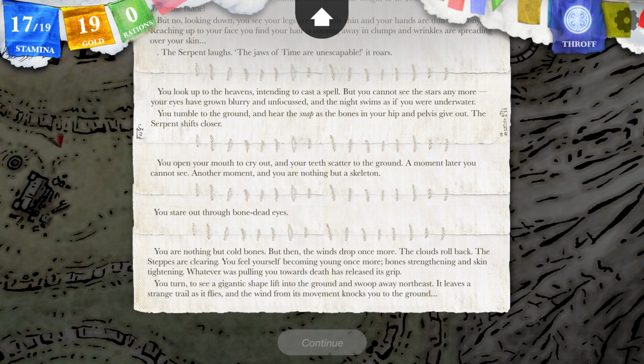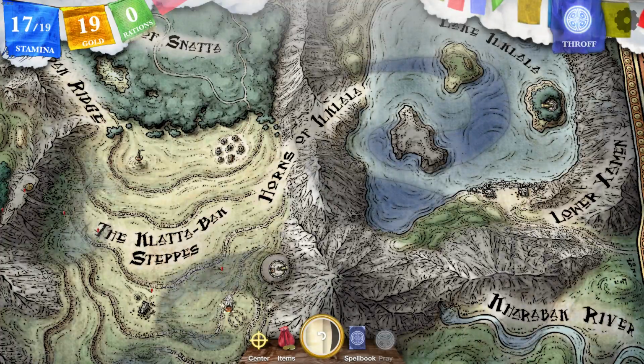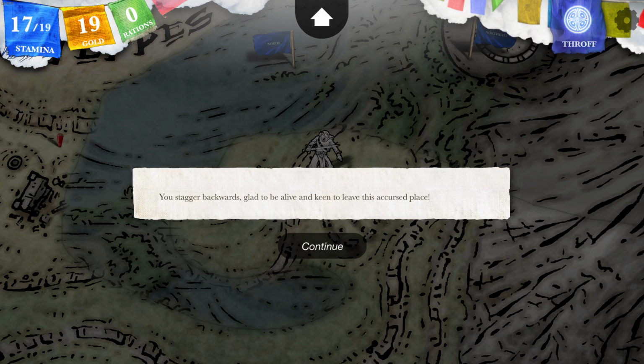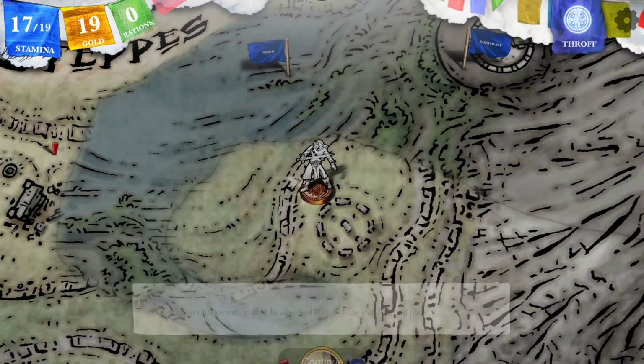You are nothing but cold bones, but then the winds drop once more. The clouds roll back, the stars are clearing, you feel yourself becoming young once more. Bones strengthening and skin tightening, whatever was pulling you towards death has released its grasp. You turn to see a gigantic shape lift into the air and swoop away northeast. It leaves a strange trail as it flies, and the wind from its movement knocks you to the ground. You stagger backwards, glad to be alive and keen to leave this accursed place.